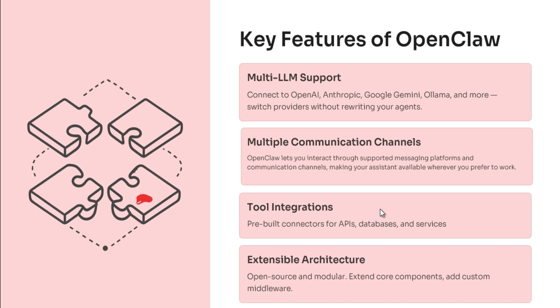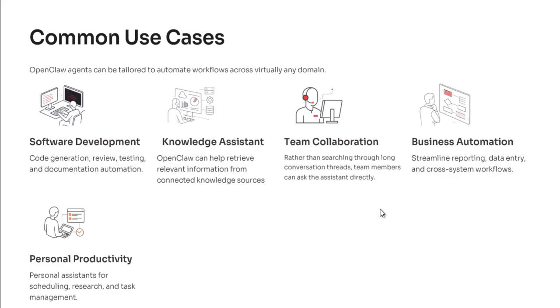Now that we have seen what OpenClaw is and how it works, let's look at some real world examples of how people and organizations can use it. So first of all, helping developers work faster. Developers often switch between many different tools while working. OpenClaw can assist by helping with tasks such as explaining code, reviewing pull requests, summarizing GitHub activity, finding information in documentation, assisting with debugging. So instead of spending time searching through multiple resources, developers can ask OpenClaw for assistance directly.